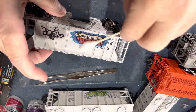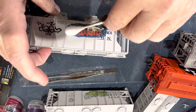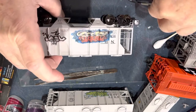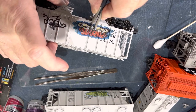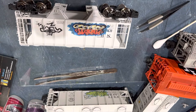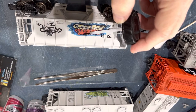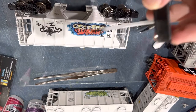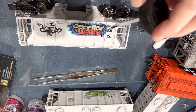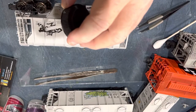Next I'll get the water out of there — that kind of pushes everything down. Just take your time doing this; it's graffiti so you really can't mess it up if it's on a little bit of an angle. I take my tweezers one more time and make sure it's set in there. Then I'll come back and put a little bit of Solvaset down. The first time I did this I wasn't very good at it — I'd tear the decals and get aggravated.